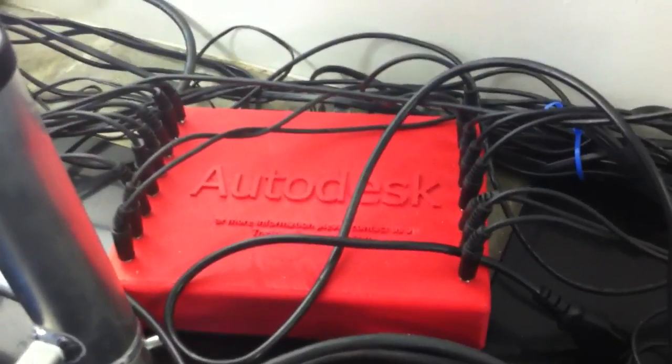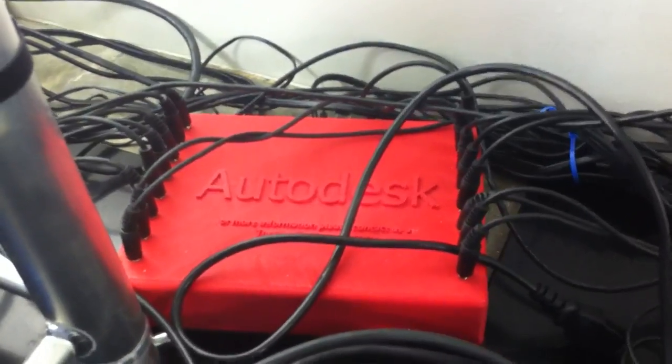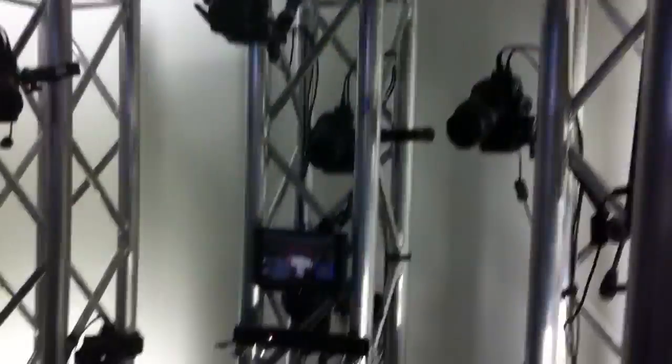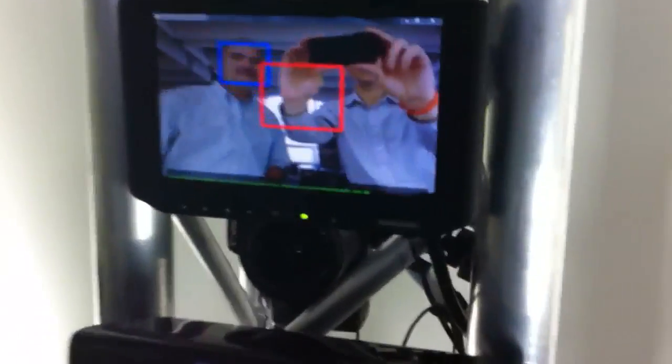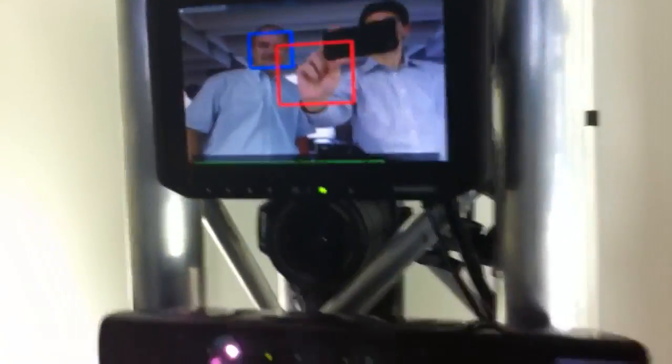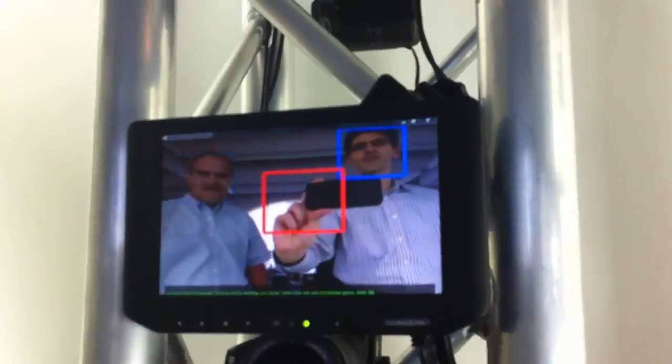Yeah. 16 cameras. Got the 3D printed red box with all the camera control wires in it. That was made in Inventor Fusion and printed on a 3D printer. And 16 cameras. It was recognizing both of us in the same frame. Oh, that's cool. Yeah, and then on the video screen here, it's got some face recognition software. So it's recognizing our faces.